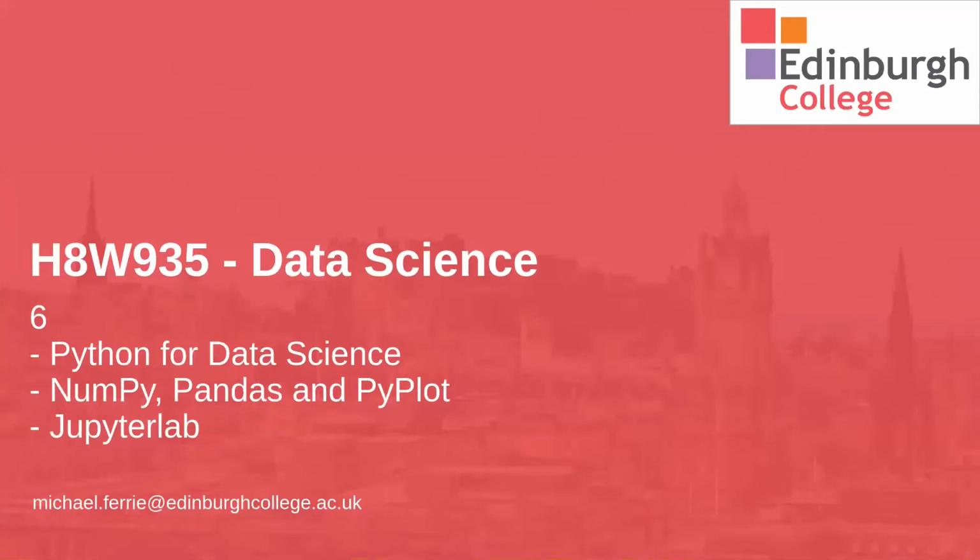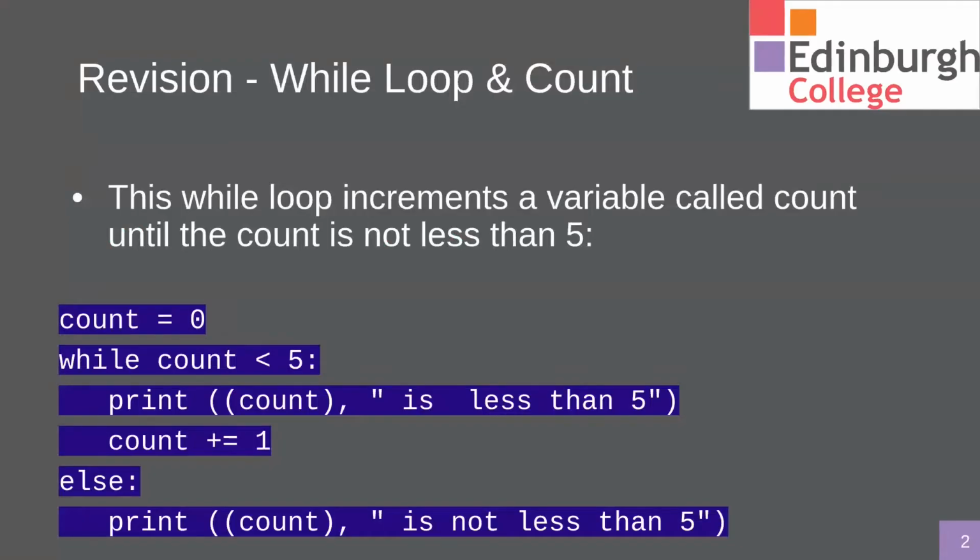Welcome to topic 6 of data science. This topic is about Python for data science and some of the Python libraries that are used, and also about JupyterLab, which is the editor that we're going to use in this data science course. So first of all, a little bit of revision.